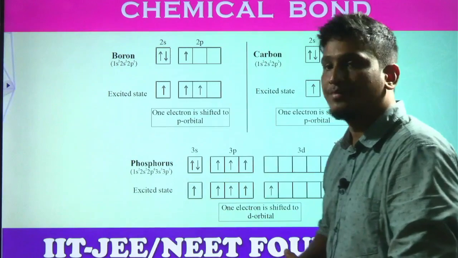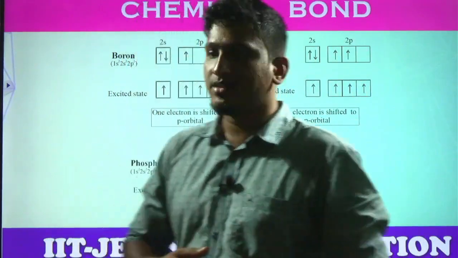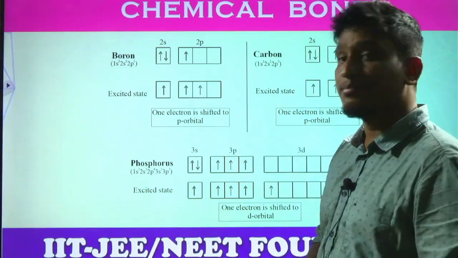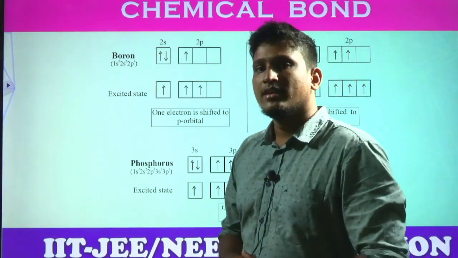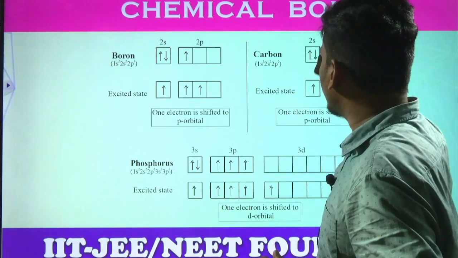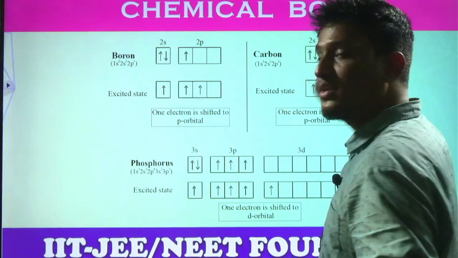Next, look at carbon's configuration. Carbon's general configuration is 2s2 2p2. Yes or no? So one is the completely filled 2s and 2 are half filled orbitals. That means the valency, what is the valency of carbon? Is it 2? No, the valency of carbon is 4. How is it 4? The electrons of the completely filled orbital excite to the empty orbital. There is one empty orbital or not?